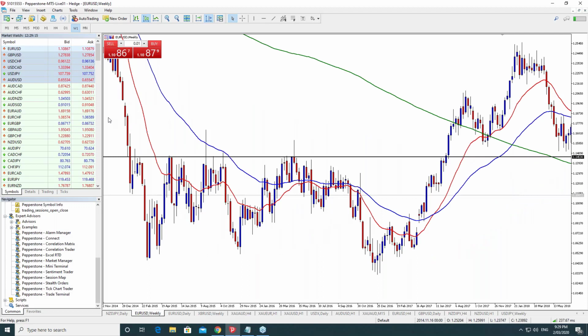I remember this one very clearly because there were a couple of things happening. One thing was this news wick, which could have been quite ignored. We're on the weekly here, but it could be any time frame. What happened was there was a massive spike in news that instantly reversed. So you can pretty much ignore this when you're drawing your support resistance. But what you can't ignore is that there's a spike through here, and more importantly, a body through this point. This point was again respected here and here.